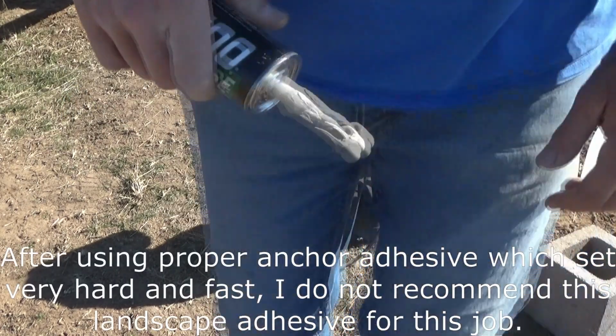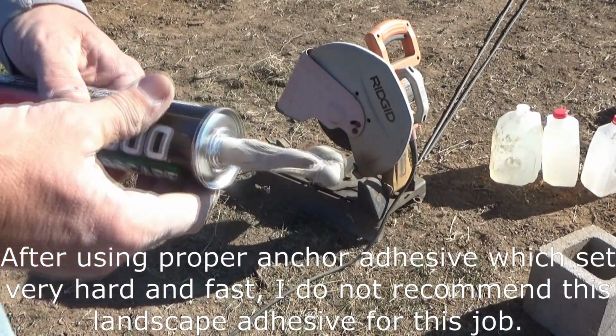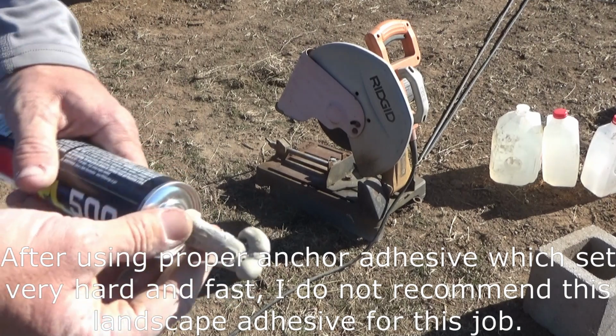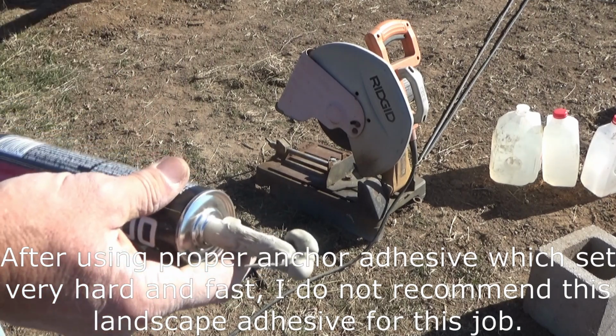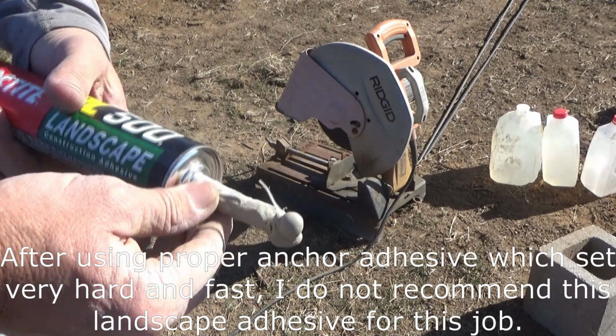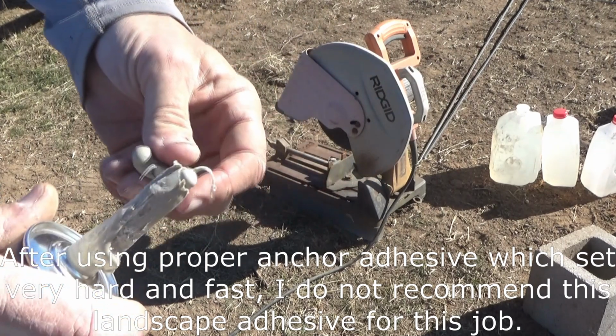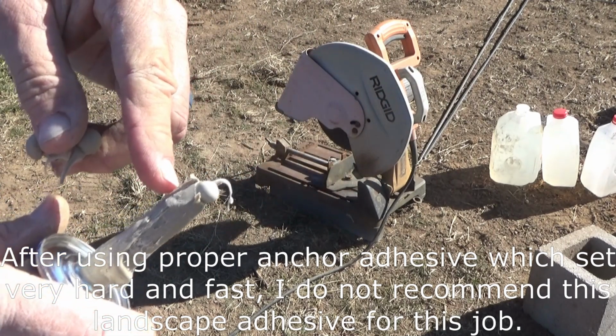Okay, we gotta go get the smaller caulk gun. Anyway, this is what I put those other anchors in on the other pad. Oh goodness, that's been five or six days ago at least. So we'll see how well this will clear. I should be able to pull that off, and I see that it's growing.